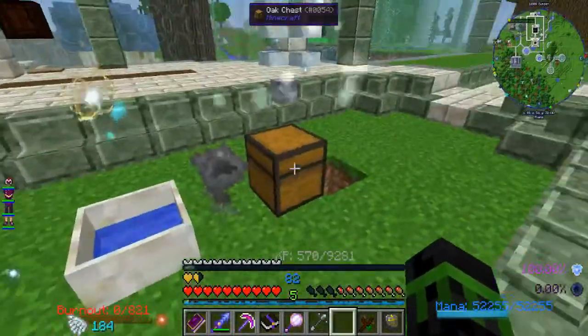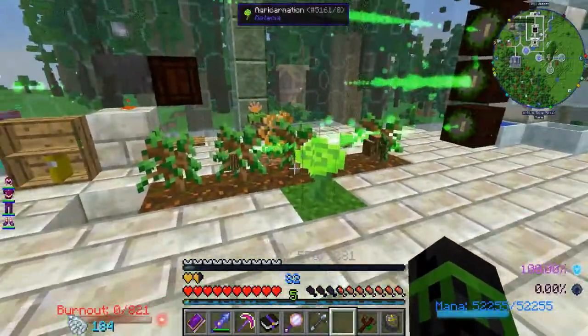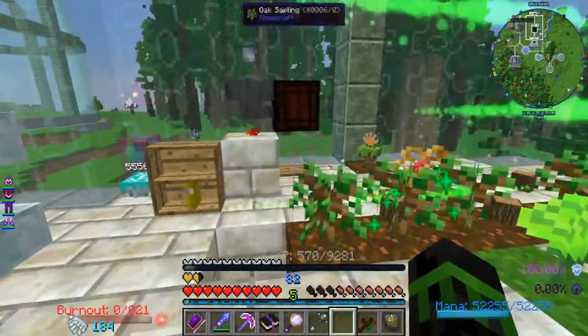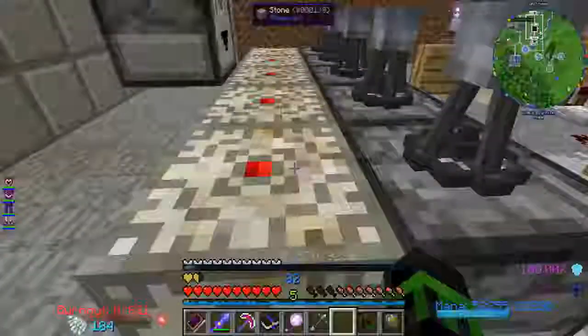Although apparently it'll just keep going if it picks that up. Why are you not picking up? Whatever. Yeah, so it'll just keep planting until I have enough, and then it will stop allowing the saplings to go from my inventory. But if I'm really low, then we come down here.